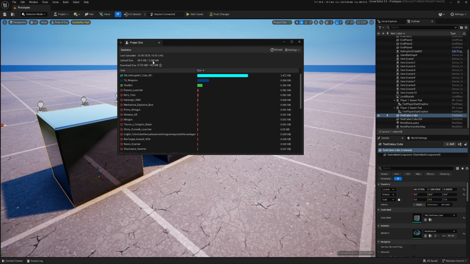And we have limitations on how much we can upload to the server, because we're cooking or packaging our map for the player to play on the server side. And if the server tells you that you're over that limit, that's it. You won't be able to publish your map, so be careful. In future videos, I will explain more about how to optimize project size and download size, but right now I want to explain what that is.